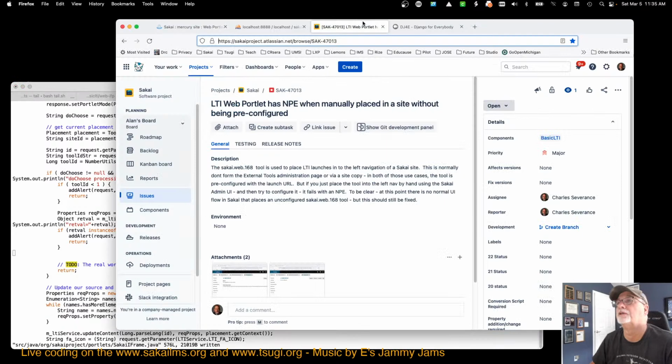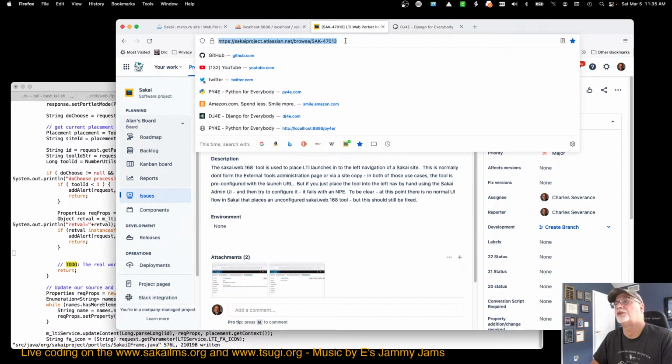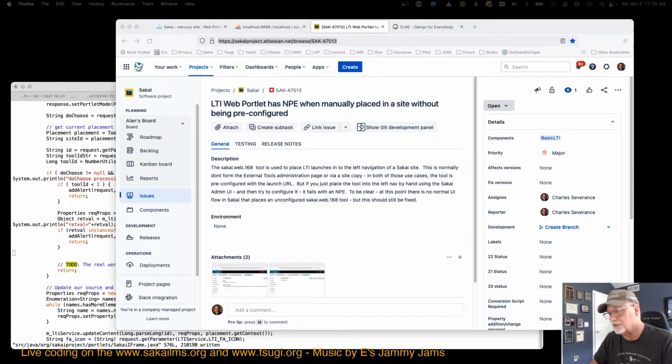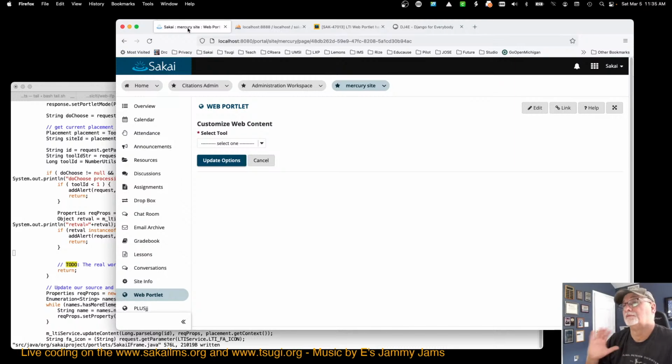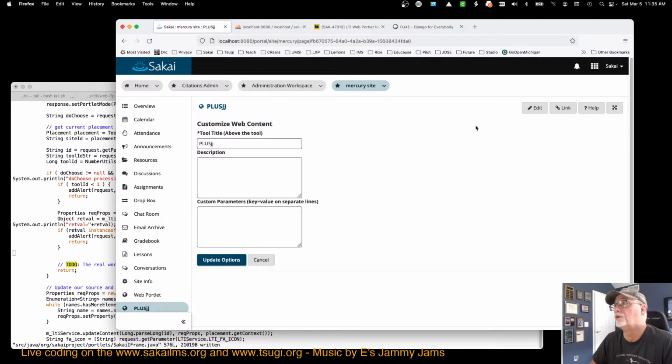If you look at the Jira, I'll put that in the chat, I'm making a new use case. Currently, if you use it this way, it blows up with a null pointer exception. I feel I have the right to fix the null pointer exception by adding useful functionality, which enables a whole different and new use case inside Sakai. And then later I can debate whether or not you can change the tool in a pre-config.